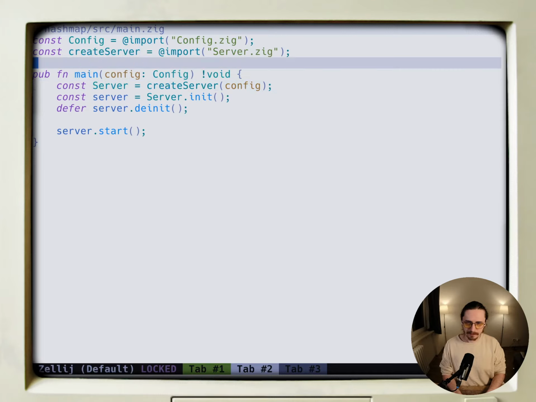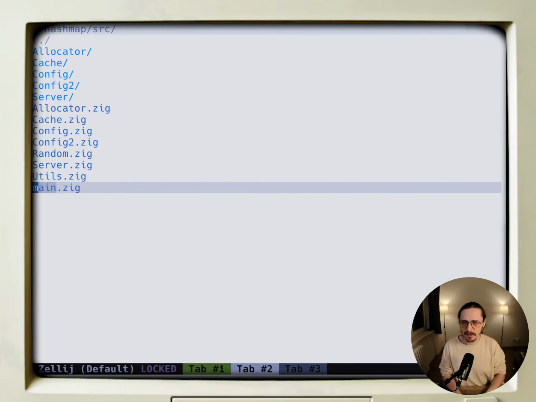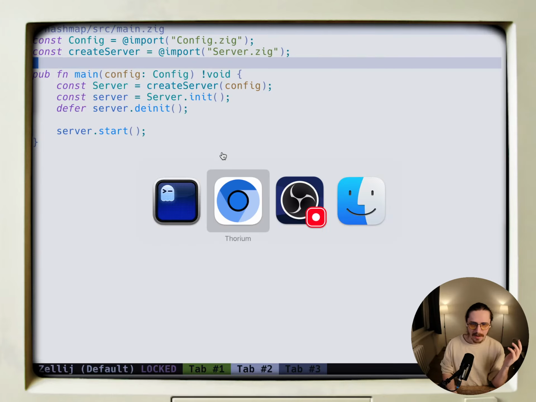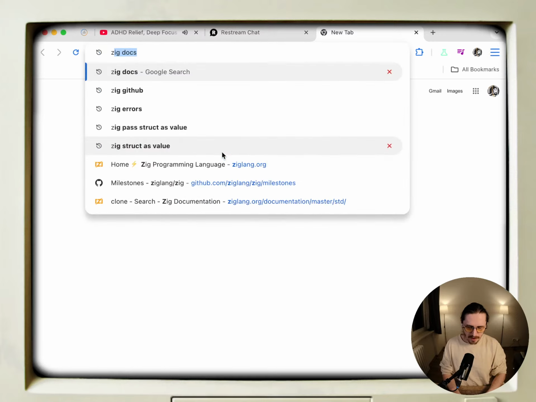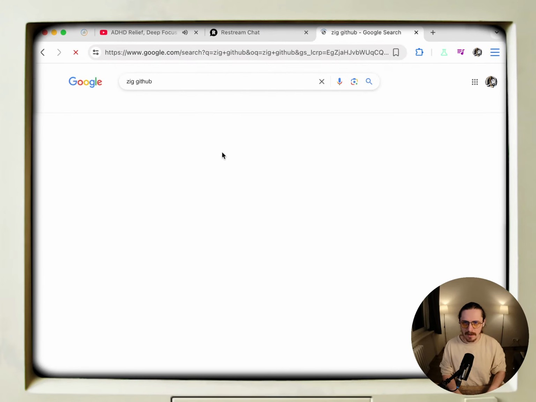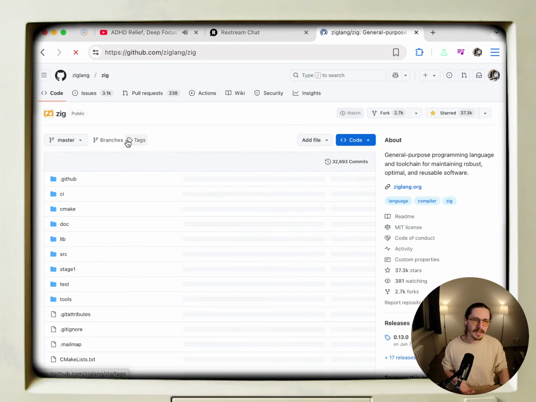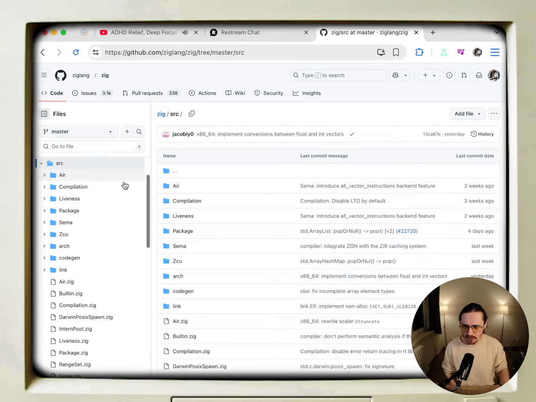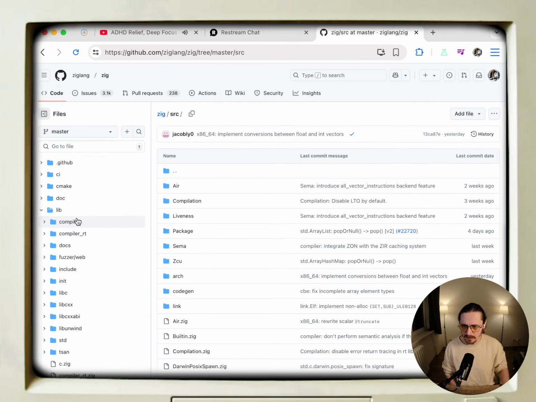Okay. So I just wanted to sketch out how the main function is probably gonna look, which is super simple, which is the goal, right? We want, or at least I want, I don't know how about you, and probably some developers don't have a problem with this, because if you look at the Zig itself, right? If you go into, wait, is it in source or is it in lib?